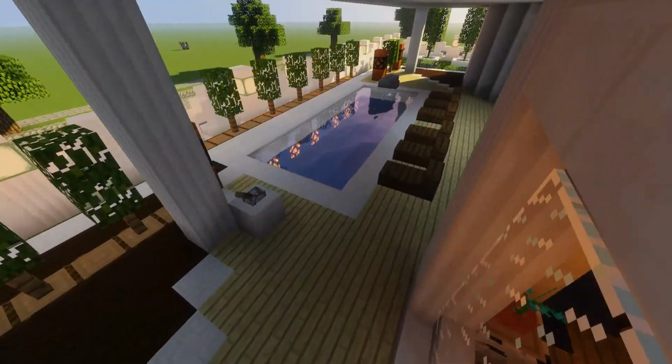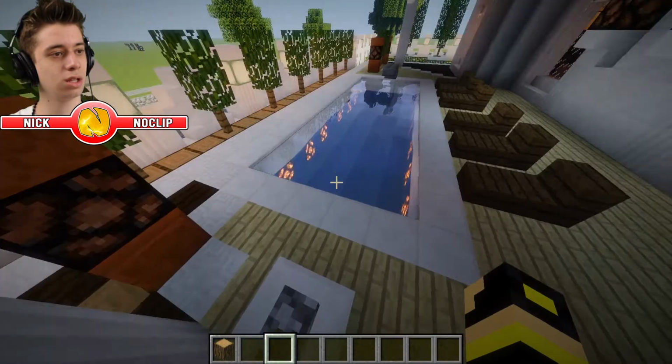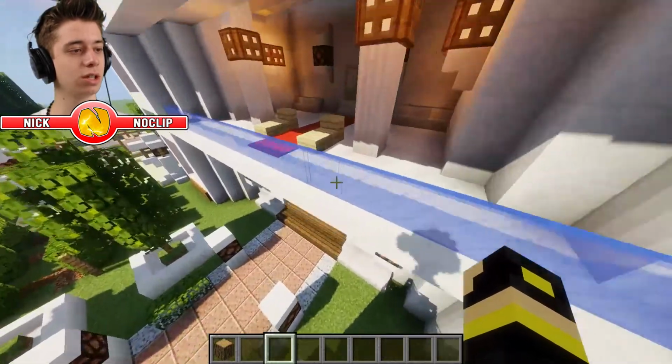Yes, look at this nice pool. The inside of the pool is made out of lapis, and it also has lights. Yes, sir. Look at that. That is cool right there. But we're gonna go take a look at the inside here.